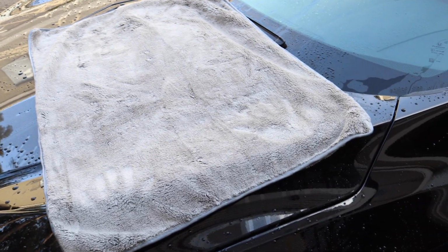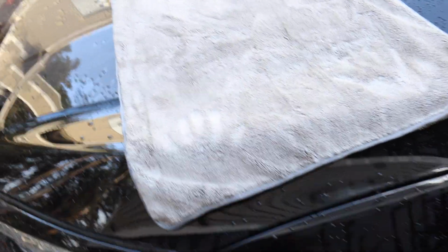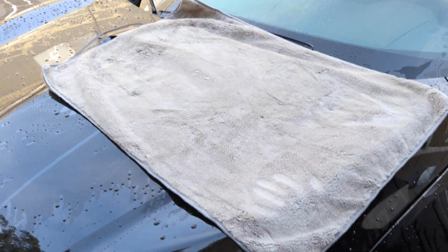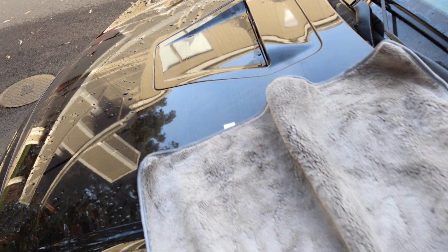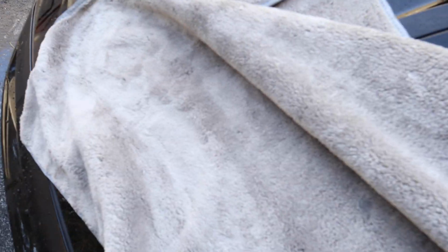Okay, so this is a really important part of the car washing process, so I want to show you guys a little more in detail. I've got my dry cloth here, and especially on a black car, or really any color car, you want to use a blotting technique as much as possible. So I've got it spread out, and I'm just going around the towel, blotting down where I can. And any spots that I can't blot down, I'll just go ahead and drape the towel on the car and then just pull it in a straight motion, just like this. You're not going to get it perfectly dry. That's not the point. That's what the quick detailer at the end is for, to get any remaining spots and renew that shine. But the idea is to get as much of the water off as possible, and this minimizes to a great deal a lot of the scratching that happens on your paint.